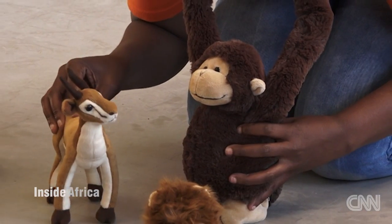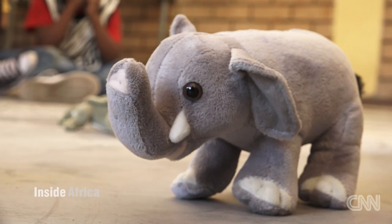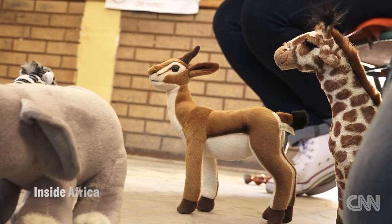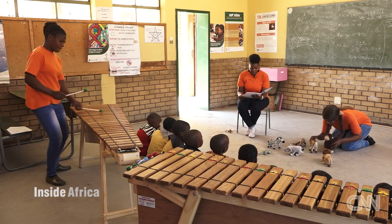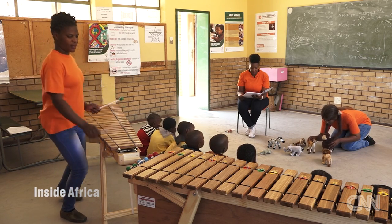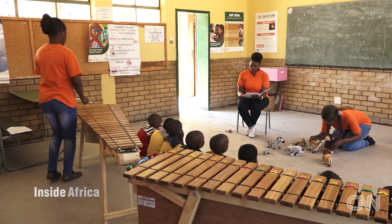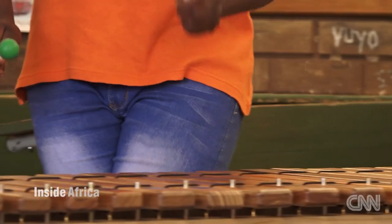The story is about the little brown monkey, which teaches the kids to walk like elephants and jump like springboks. The marimba is incorporated into the story to illustrate simple musical concepts such as rhythm and tempo — deep, slow notes for the elephants and high-pitched notes for the springboks.